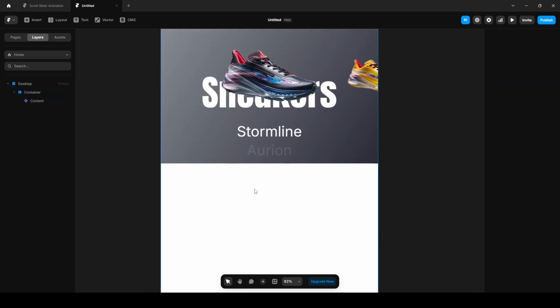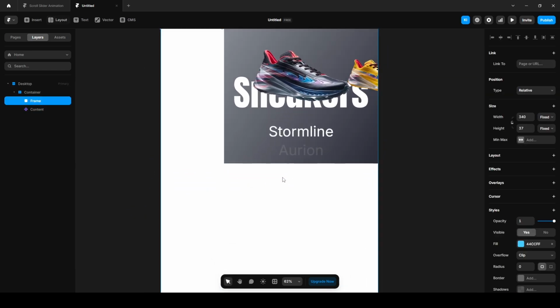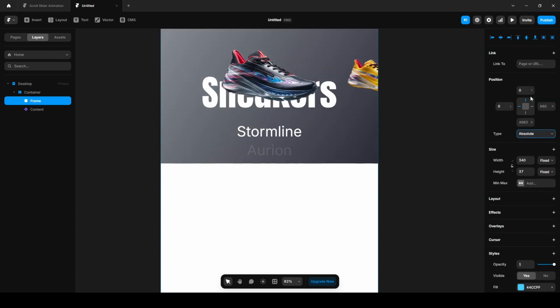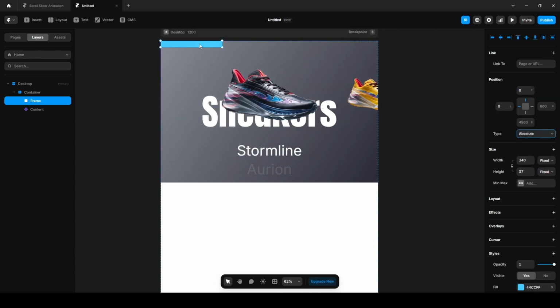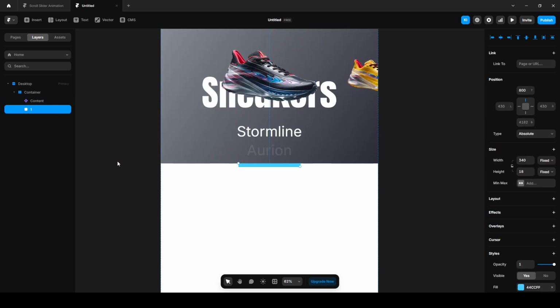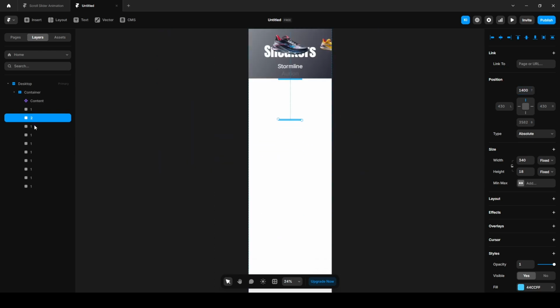Now draw a frame like this, change the position to absolute, place it here, name it 1. Now duplicate this frame or trigger 9 more times, change the position to, I guess, 1400, name it 3.